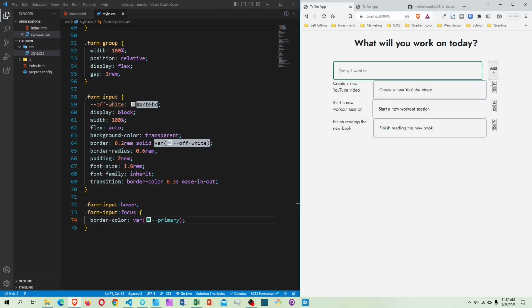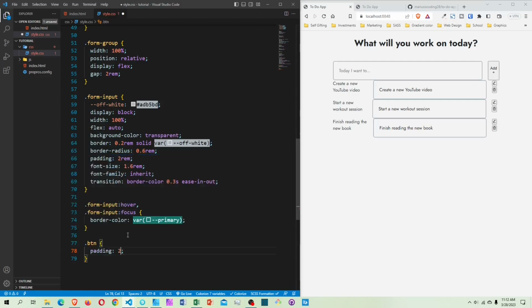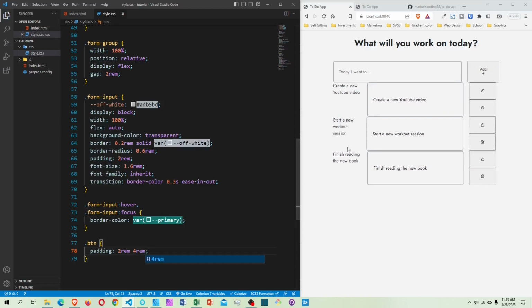Now next thing, I'm gonna style this button right here. So we'll have a class btn. Okay, so I say btn, set a padding to be 2 rem and 4 rem. 2 on top and bottom and 4 left and right, as you can see.